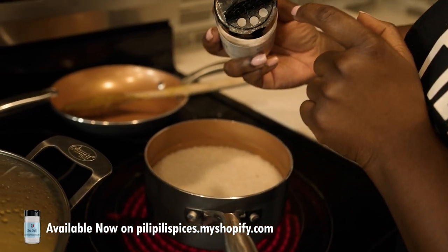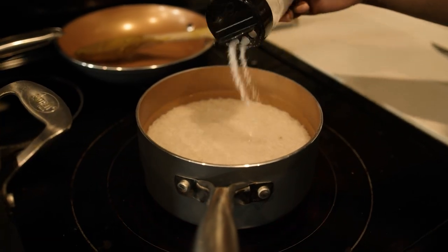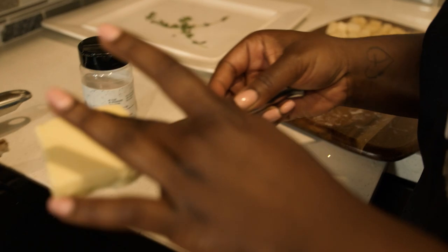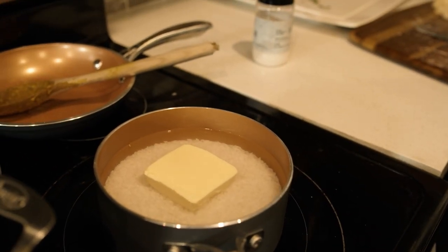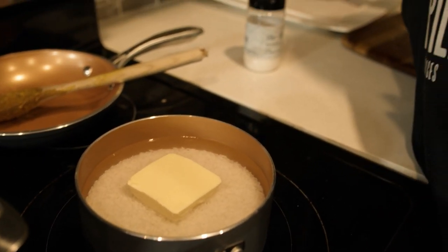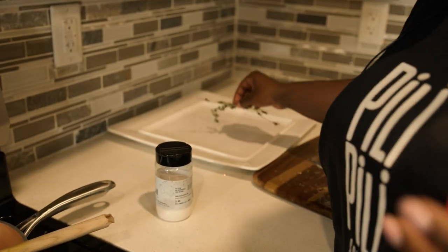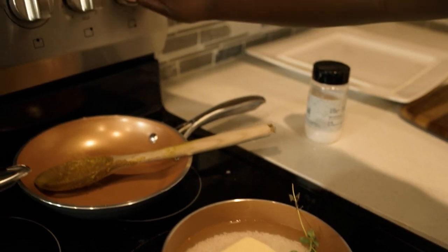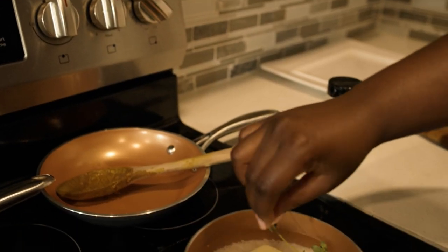Make sure it's on the three hole and not the full hole. And then I take my butter and I put it in there as well. And I also like to put thyme in mine, which is something I learned from my grandma. So I feel like this is also very much an Indian culture thing. So I bring it to a boil. So I have the heat on high.